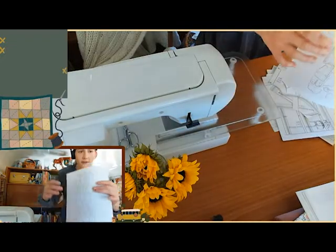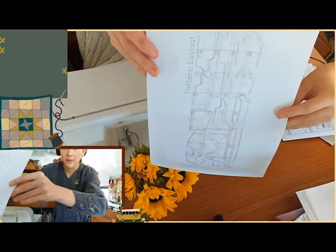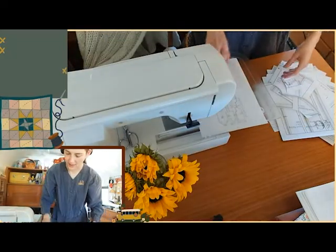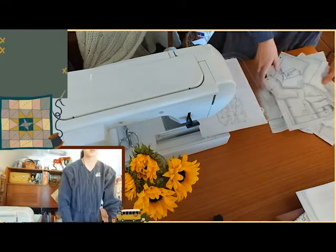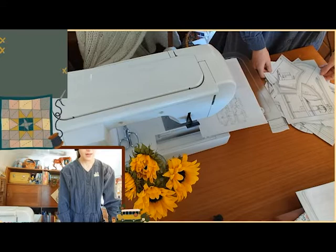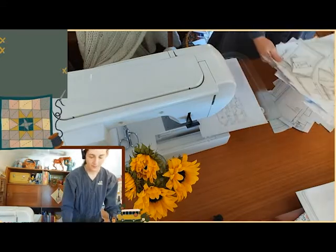Follow this diagram where I have all my pieces. You can see how many gorgeous pieces this has. And I don't need every single one, but most of them. It's mostly the two hood types that I don't need. So it's going to be most of this. So we're going to make a puzzle right now.